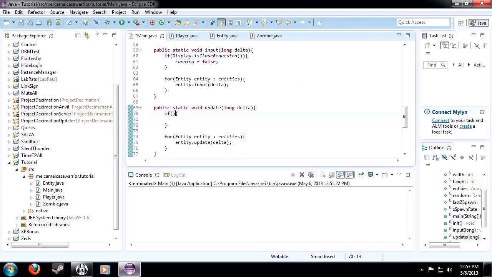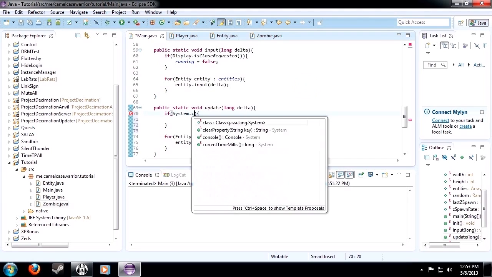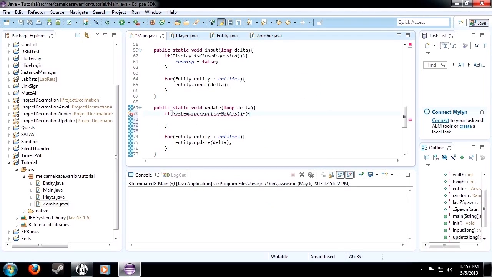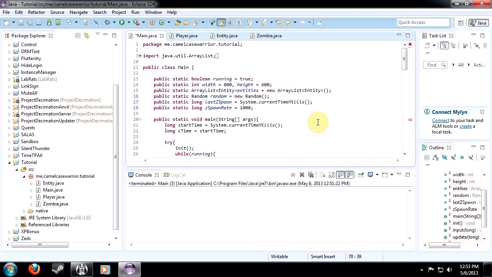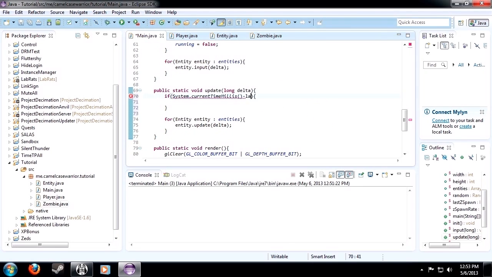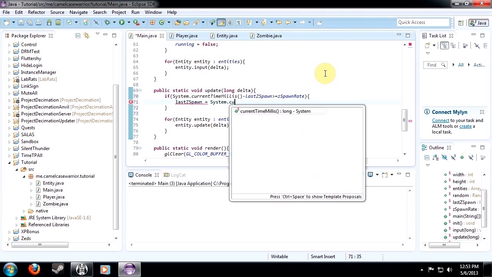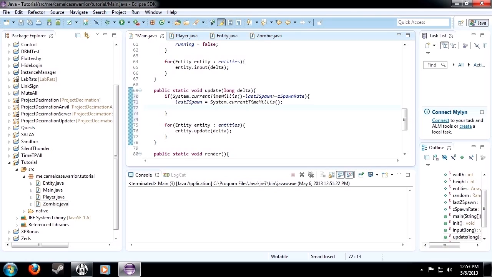So if system.currentTimeMillis minus our last z spawn is greater than or equal to z spawn rate, then it's time to spawn a zombie, and then last z spawn equal to system.currentTimeMillis. We have to add that so it just doesn't freak out or anything.